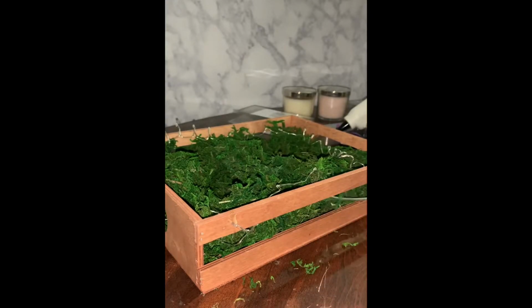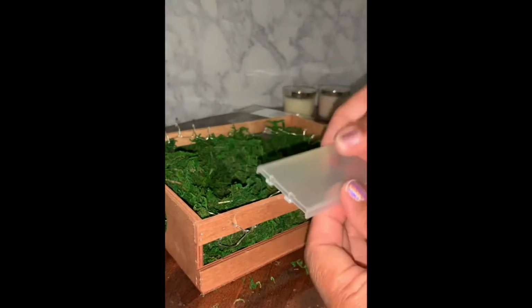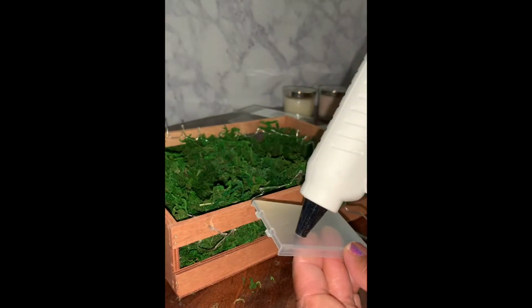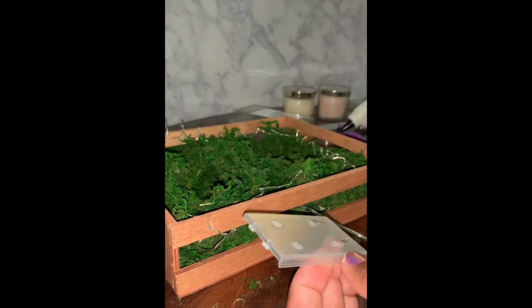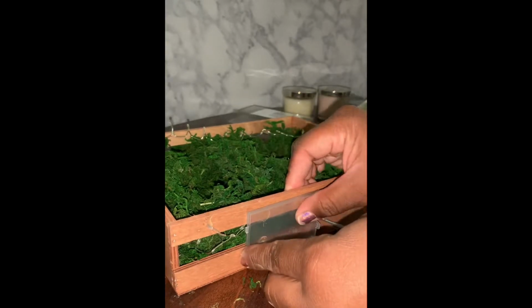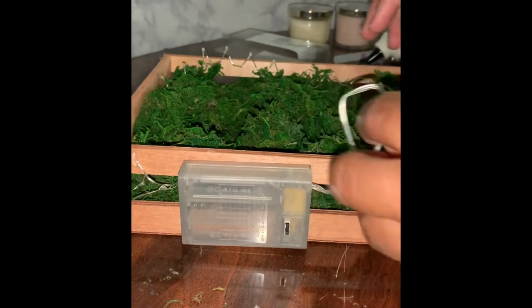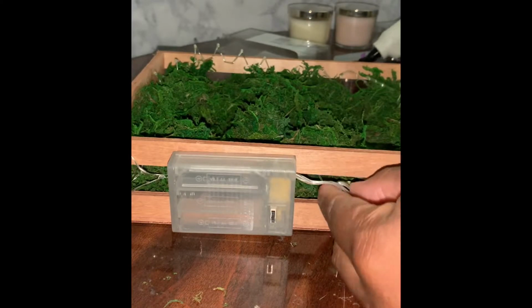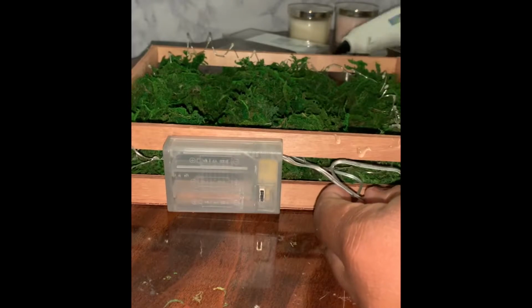Of course, if you are going to be putting this out on the middle of a table or anything like that, you can add little pebbles or stones to the outside of the battery pack just to dress it up a little bit more. For me, it's not really necessary at this moment, but later on, if I do end up using it as a centerpiece, that is something that I will end up doing. So as you can see, it just hooks right on to the back of the crate, and then I'm just gonna hot glue this excess wire just so that it doesn't move around a lot.